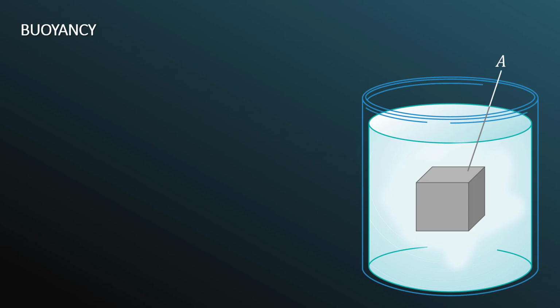By definition, it's a cube, so all the dimensions are the same. According to what we've seen in previous slides, the pressure at the bottom of the cube is less than the pressure at the top due to the difference in depth relative to the surface of the fluid, which is water in this case. So the pressure at the bottom produces an upward force, and the pressure at the top produces a downward force. But the depths are different, so these forces are going to be different.